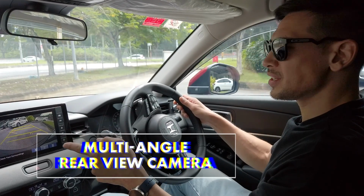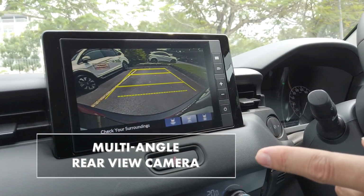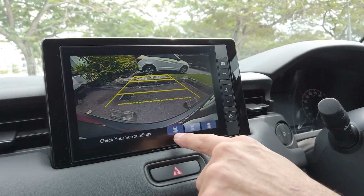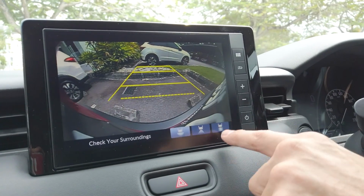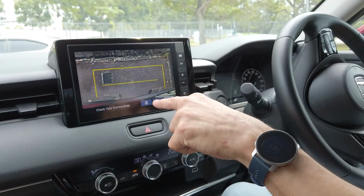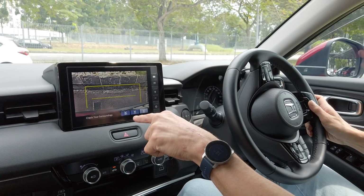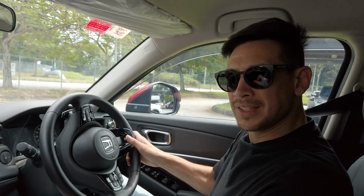So once you get into your space and you want to see things a little bit clearer, you can just flick the switches here to find out exactly what's going on. So this is regular, this should be wider, and this will be a top-down bird's eye view. So let's just tuck those in underneath. There you go. Oh, and nice. Easy.